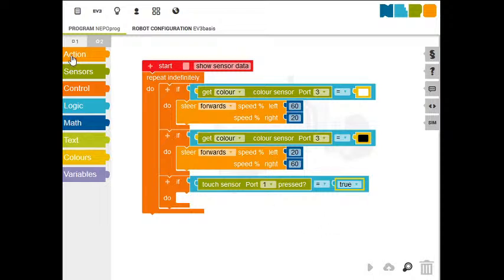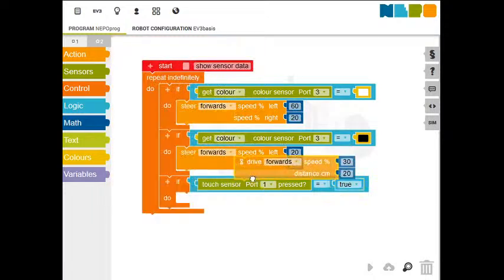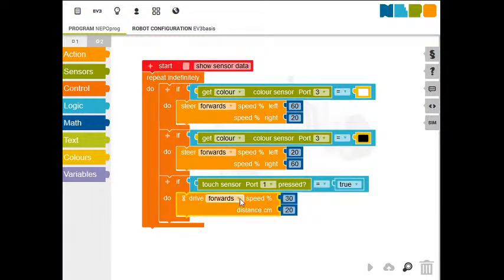And we can reverse by going to actions. We can say drive however much. This one says drive forwards at the moment, but we're going to use that and we're going to change it. So the first item in the actions menu, I'm not going to drive forwards, we're going to drive backwards. And let's say drive backwards, yeah, let's say 20 centimeters, that's plenty. We don't need to go any further or any less.